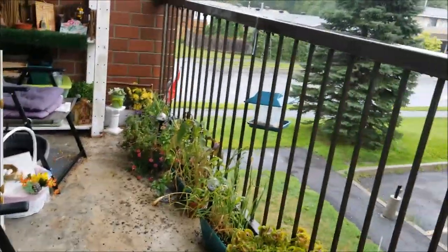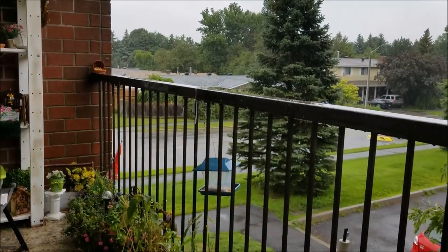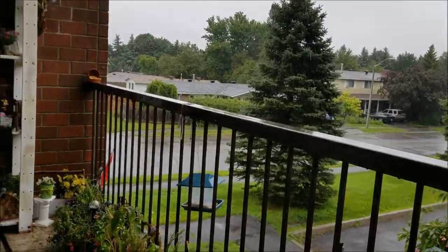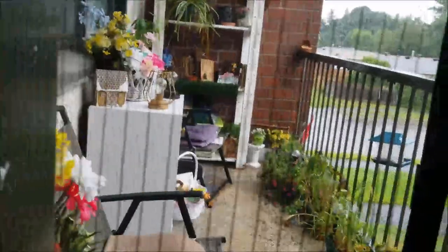Just looking at the plants, Mom. Clean up the kitchen. Oh, you cleaned up the kitchen for me? It's all done. It's all clean. Thank you. You're ever so welcome. Some of our people out there. Outside. No, our little babies are too cold. Yeah, it's too cold. Just talking about the cats.